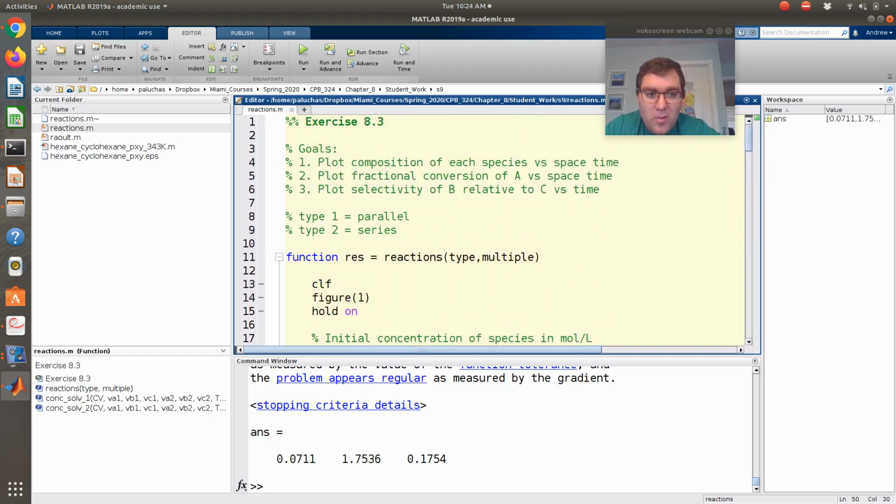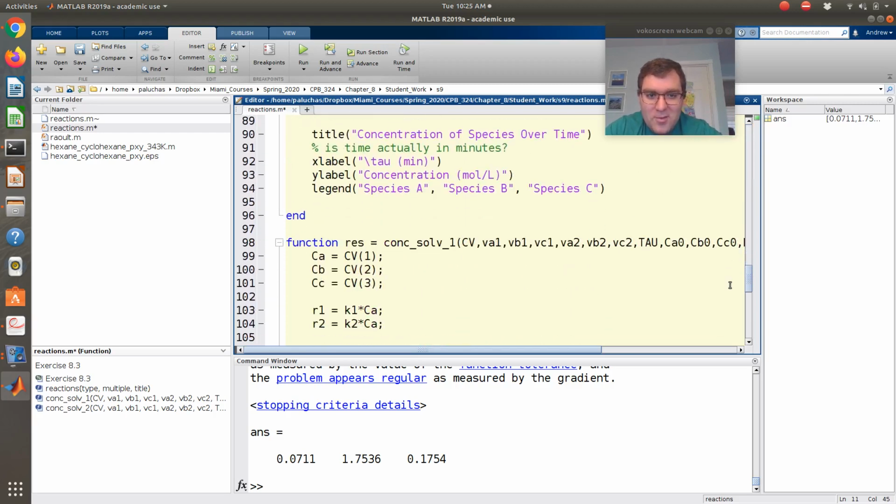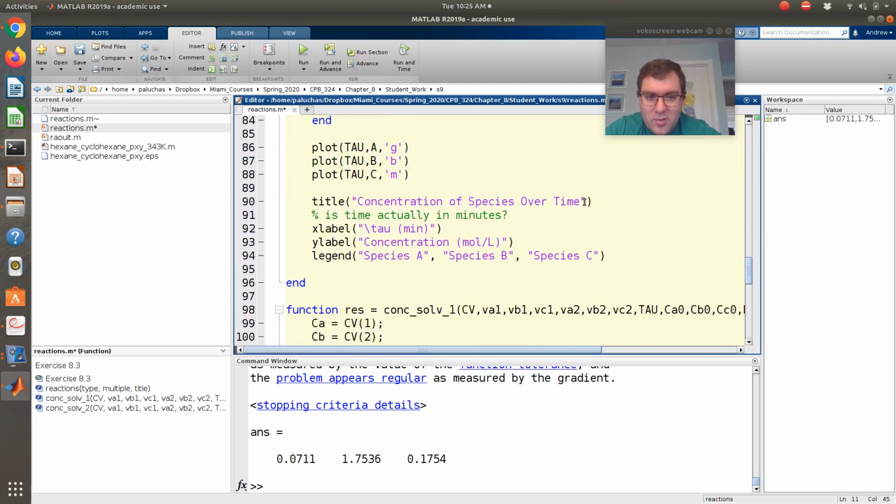And then, if you wanted to, you could even have that update your plot. You could make an input that's a string, and then that string could become, say, your title in your plot. Or I believe there is a MATLAB command to convert your num to string, but it should be just as easy if the user is going to input that multiple, have them customize their title. And so I could do title, and they could specify what the title is. So maybe, just as an example, concentration of species over time. Let me just replace this with title.